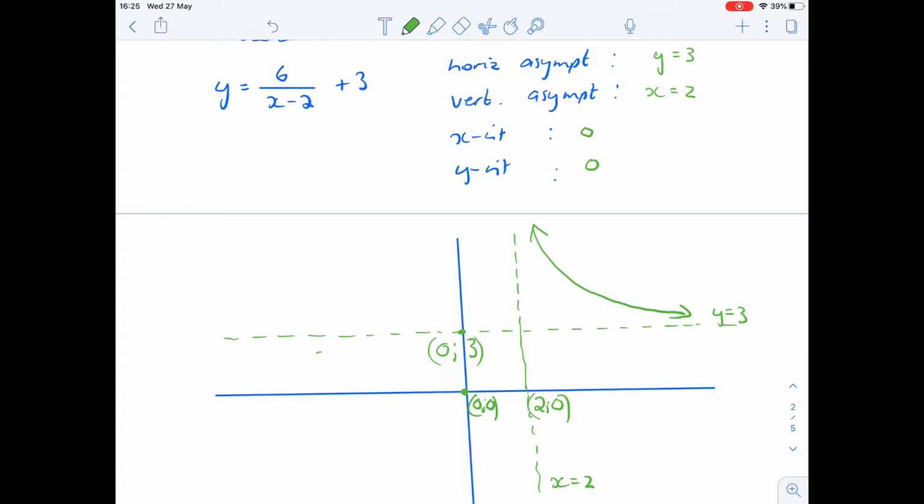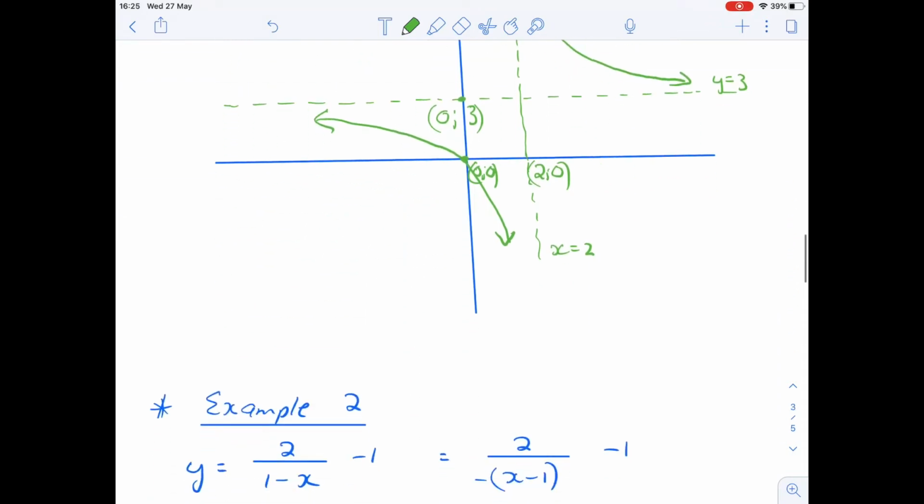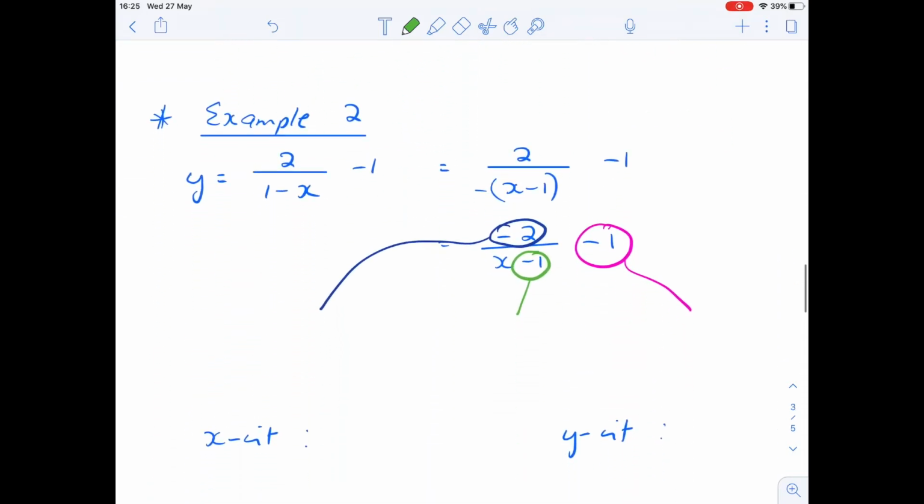And then we make it as nice and neatly as we can, kind of heading towards the asymptotes. And then we do the same over here. There we go with the arrows on the end. Don't forget to also label your graph y equals 6 over x minus 2 plus 3. Okay, that's not so bad at all, is it? I don't think so. Okay, let's do another one, example 2.